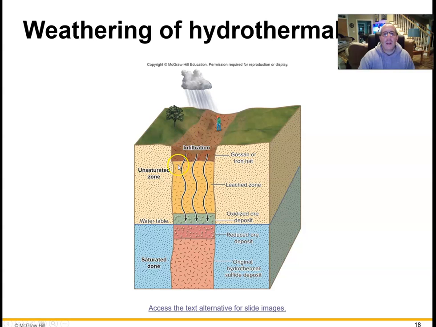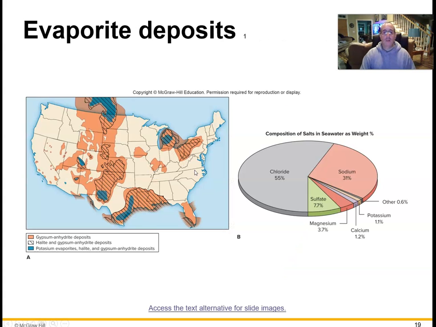So if you had a hydrothermal vein that had different minerals in it, and it weathers over time, the water will eventually infiltrate down through this rock. It can dissolve out certain minerals, and when it gets to the water table down here, there's actually typically two zones of mineralization. There's one just above the water table and one just below it. And that can be an ore deposit of certain minerals depending on what that water is leaching through in this hydrothermal vent. So same principle as soil horizons, but different chemical processes going on.